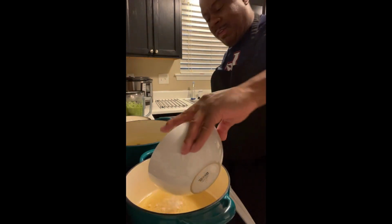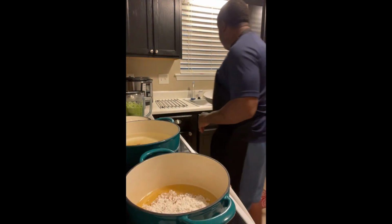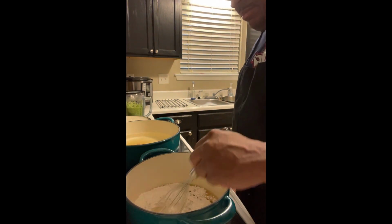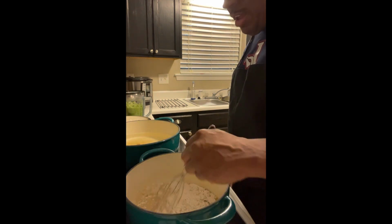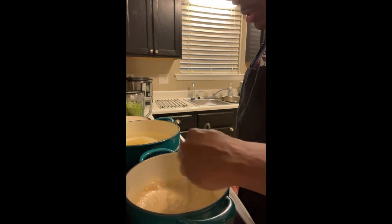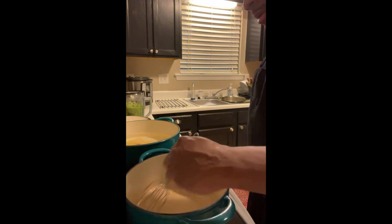As you can see, I add my flour in, a whole cup of flour. That's 3/4 cups of bacon fat. I'll get my whisk, and I'll start incorporating that flour into the bacon fat. I know everybody looking at this like, ooh, that's a lot of fat. Yeah, it's a lot of fat, but it's also a lot of flavor. And once I whisk it and make it smooth, all I got to do is continue to whisk it until it gets mahogany brown.